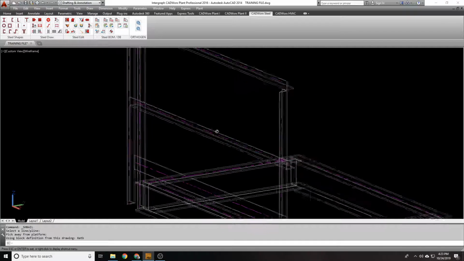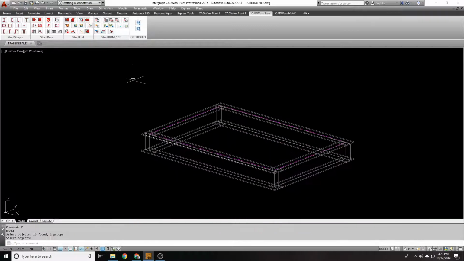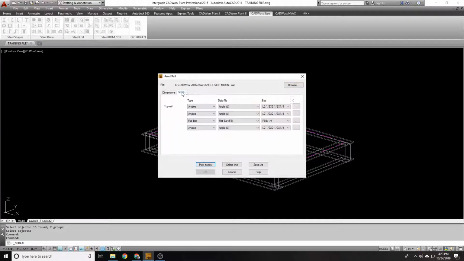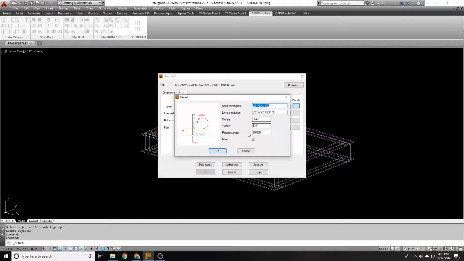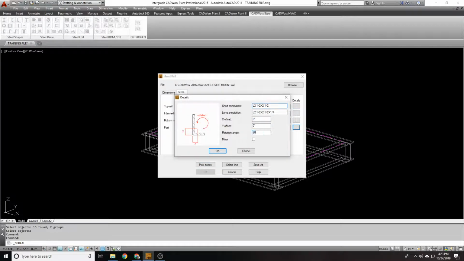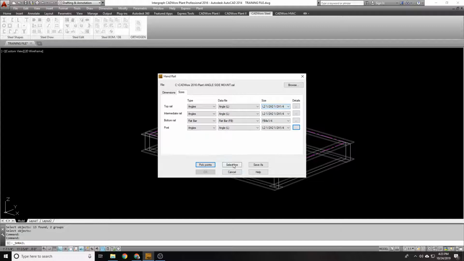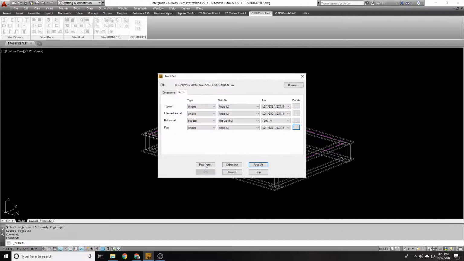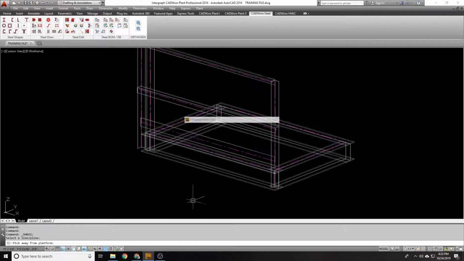This is where you have to play around with it a lot, because you have to tweak it. This is all by default, by the way. I mean, you feel like CADWorx should have this stuff already set up for its base profile, but it doesn't. You have to go into your sizes. You have to go in here, and this is set at 90. It probably needs to be set at 180. The posts probably need to be set at 90, and they're all at 180. So it takes tweaking, and I'm going to save this. And now we can select the line again and see if we got it.